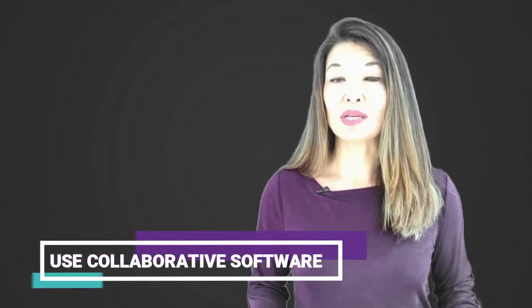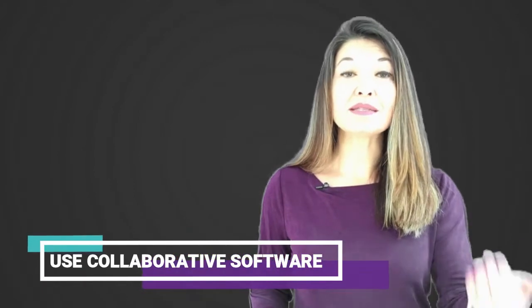My second tip is to use collaborative software like Google Suite. I don't know about your school, but mine still requires submissions in Microsoft Word documents that are supposed to be uploaded into the school portal. So this is a nightmare for group projects. Keeping track of everyone's individual pieces of work, documents, and different versions of those documents and edits is super annoying if you're working on something together.